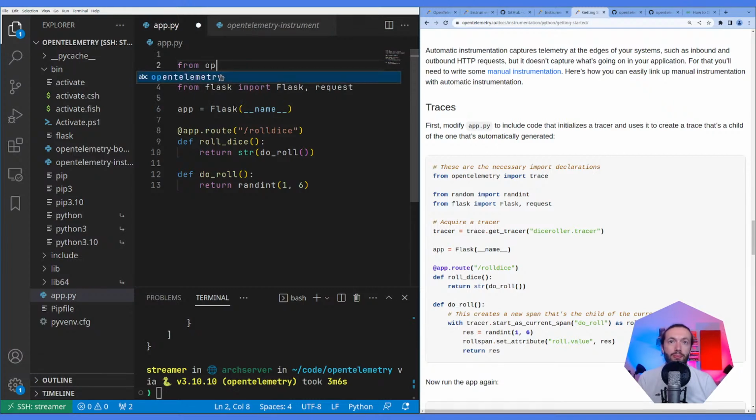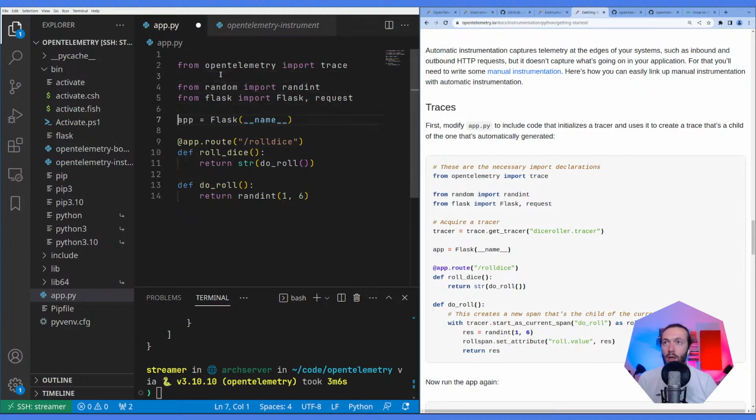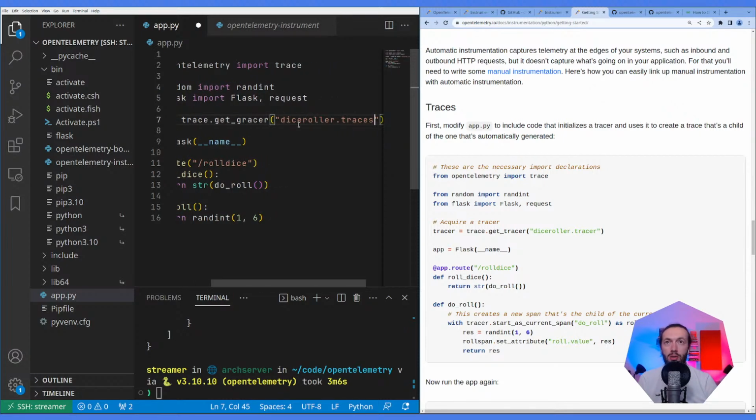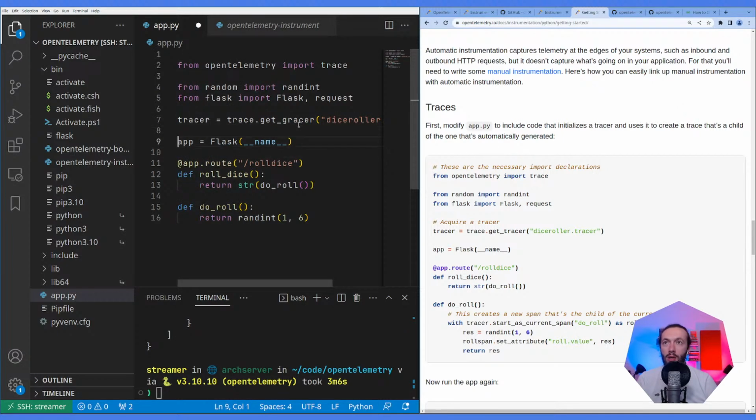From opentelemetry import trace. Okay, and then you want me to define a tracer equal to trace.get_tracer, and we're going to call it dice-roller. The tracer is fine.